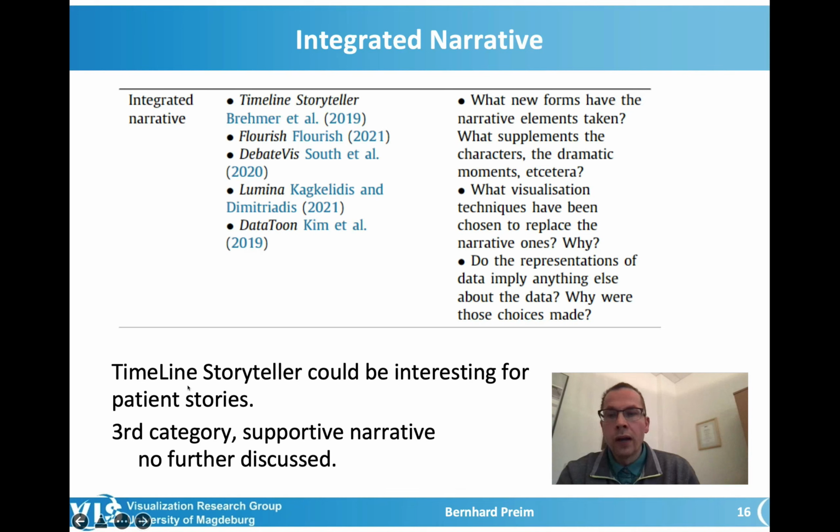I always think about medical examples. A timeline storyteller could be interesting for patient stories, because if you want to characterize a patient, then a timeline also plays an important role. That is not my observation. That was already done by Plaisant and Shneiderman in the 1990s.